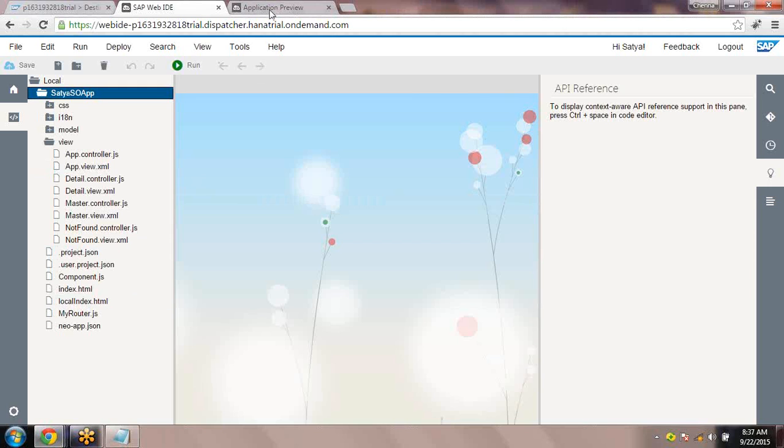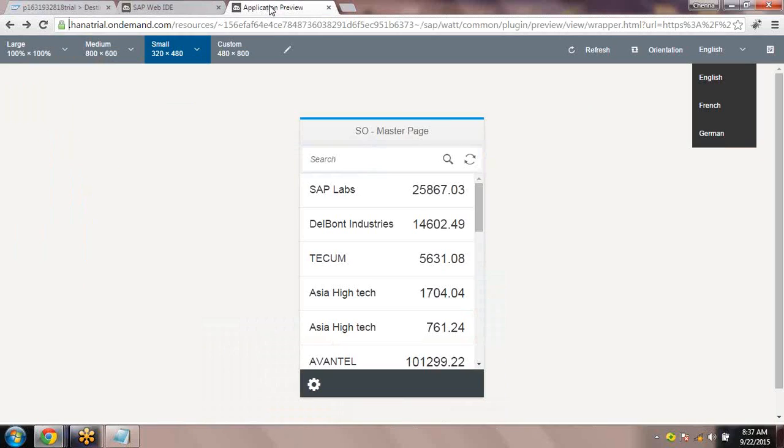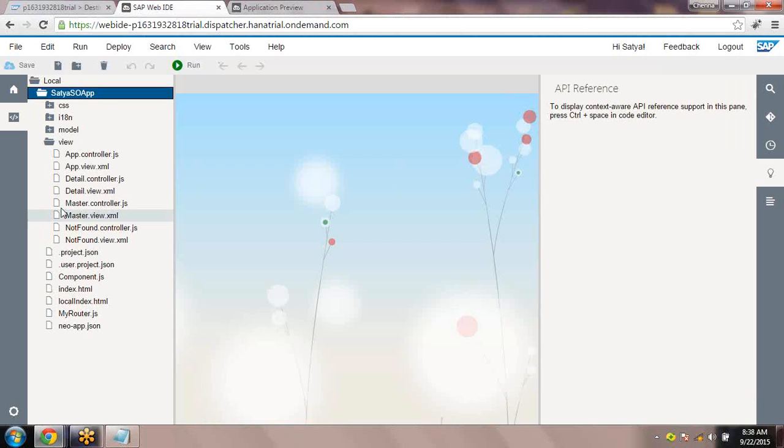The first thing is that whenever you run the application, your runtime environment will go and look for the web application. This is the web application. Inside it, there is a web.xml.